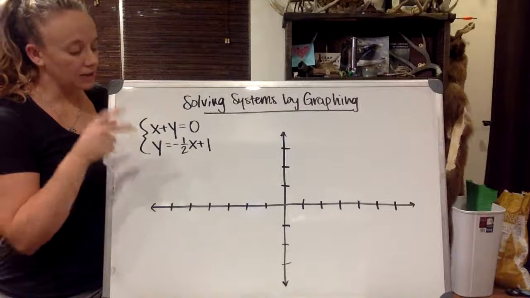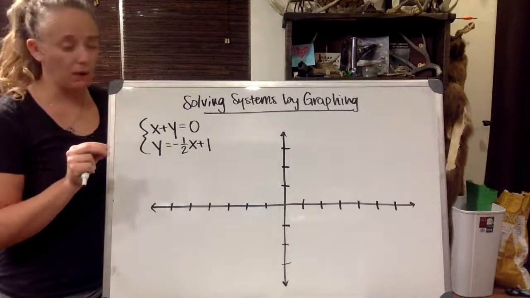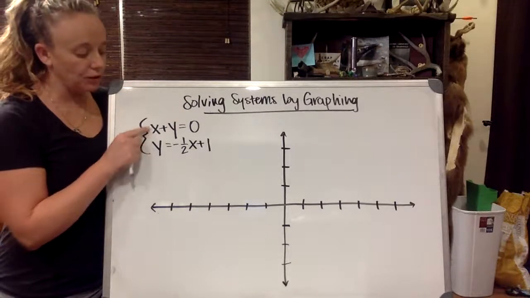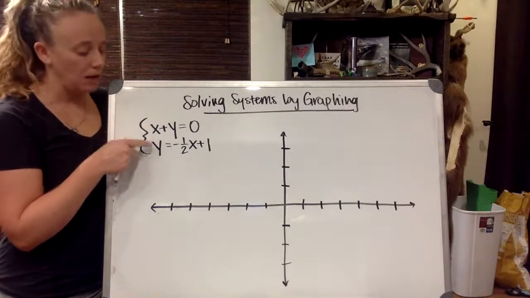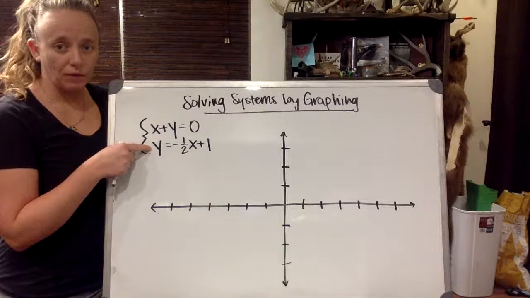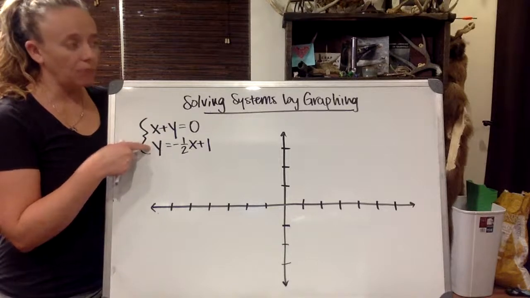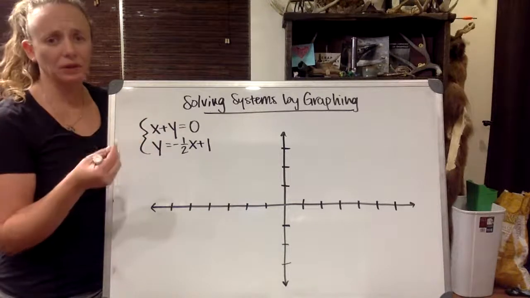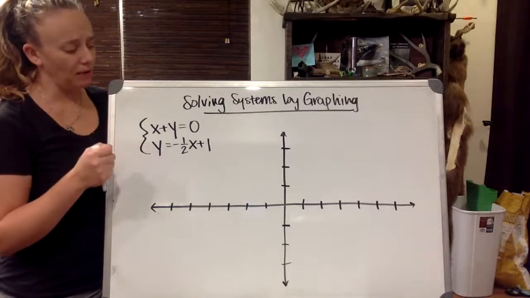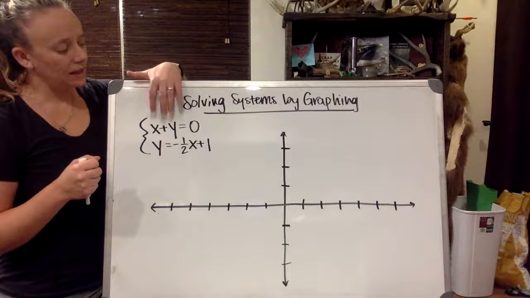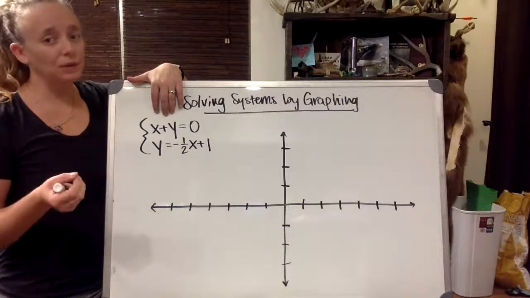So looking at this, first, some observations that I want to make are that I have two different formats of equations. I have this top equation in standard form, and this bottom equation in slope-intercept form. Now we know slope-intercept form is perfect. It's super conducive for graphing. We don't need to do any extra work to make this graph very easily. If I look at this standard form equation though, I need to do a little bit of work.